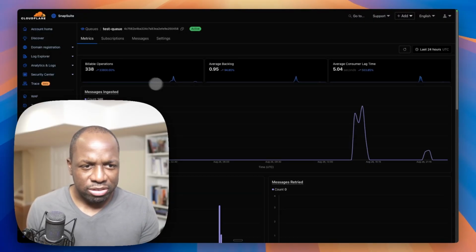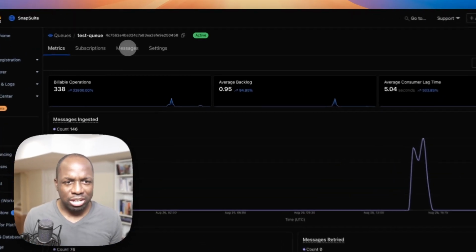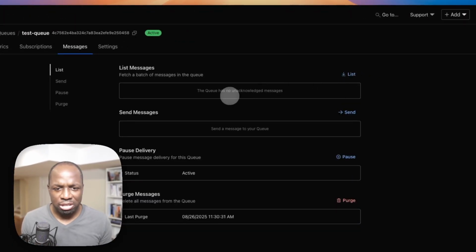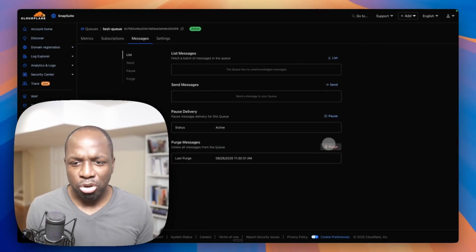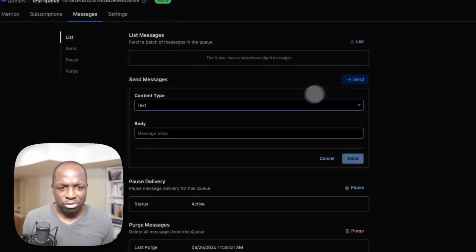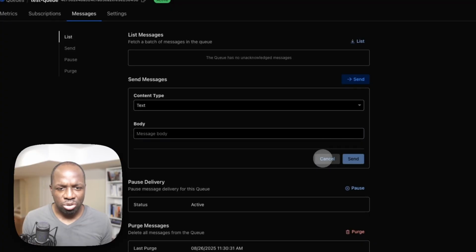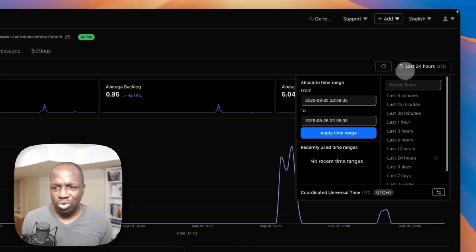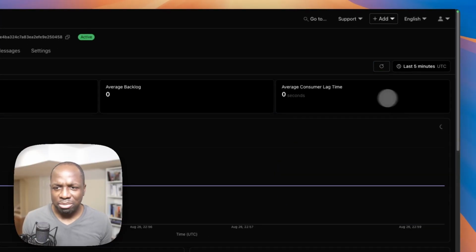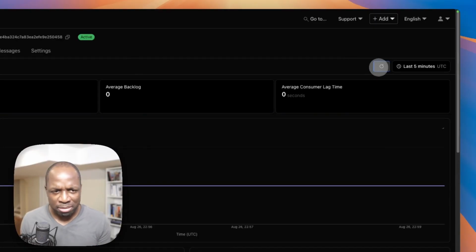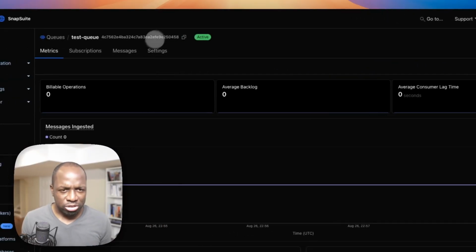The thing about this is that it's very simple. There's nothing really to look at here other than you can click on messages and see if there's any messages in the backlog, and you can purge it, which is a cool little feature right off the top. Or you can send a message from here directly to the queue, right? So you could say "test," and that'll send a message to the queue. The thing that I noticed is that the queue is not real time. Well, I shouldn't say it's not real time. It just takes a little bit of delay. For example, I just sent that message, and it doesn't show up right away. So just keep that in mind.